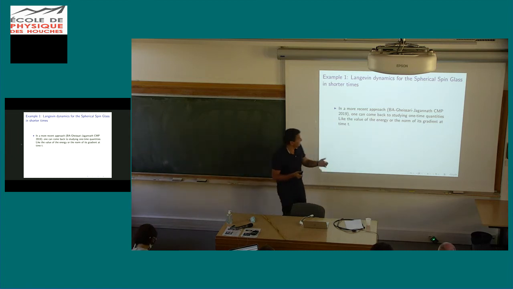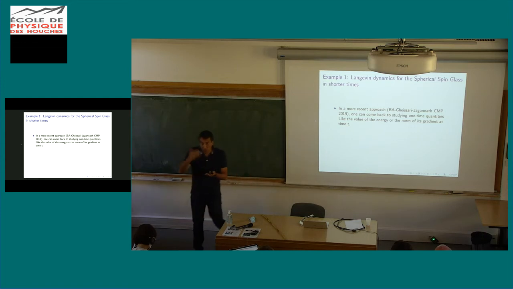So for the one-time functions, you could look at the value of the energy, the function you want to minimize, at the position of your algorithm. You could look at the norm of the gradient. And these, for instance, are the things you may want to understand. But of course, you hit the snag that was hit by physics a long time ago, which is that when you write those equations, they never close. So you end up having an infinite hierarchy of equations, which is a pain in the neck. Why would physicists not like it?